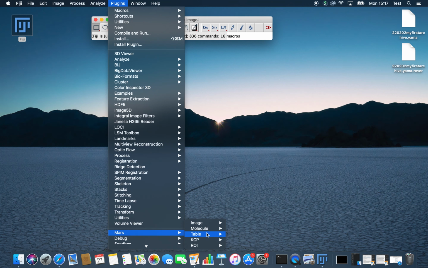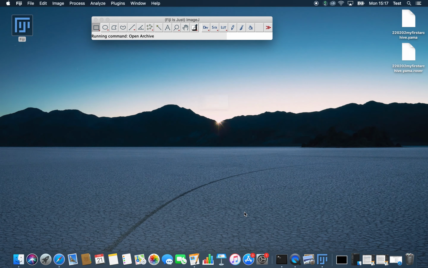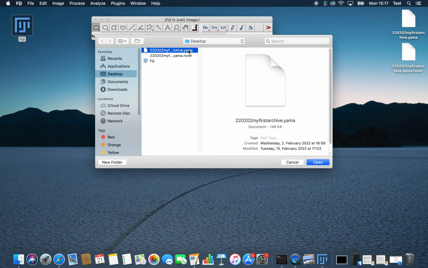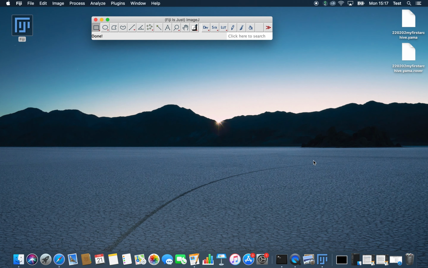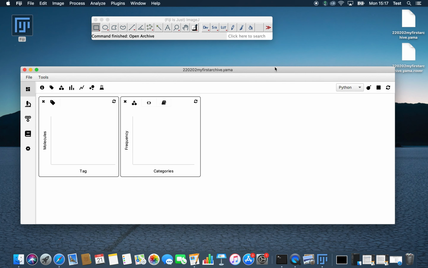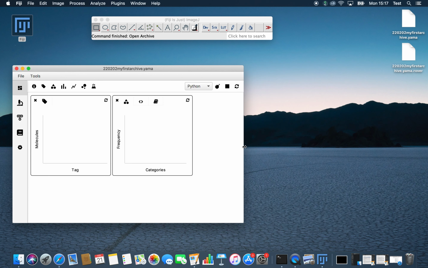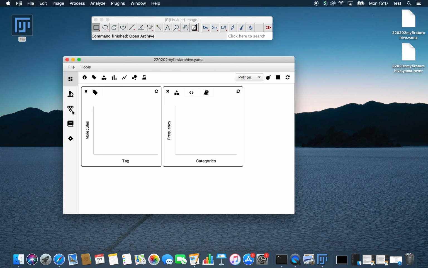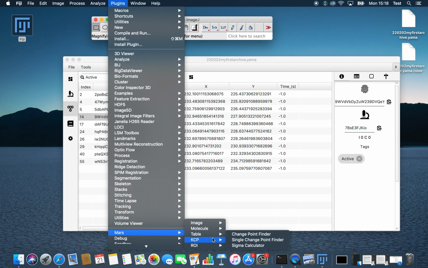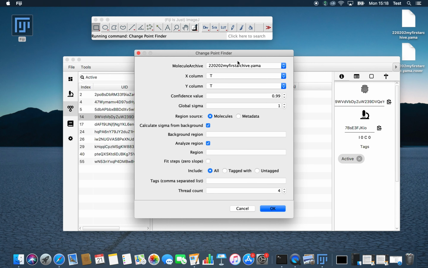We open our archive, which we created previously. Go under Plugins, Mass, KCP and select Change Point Finder.